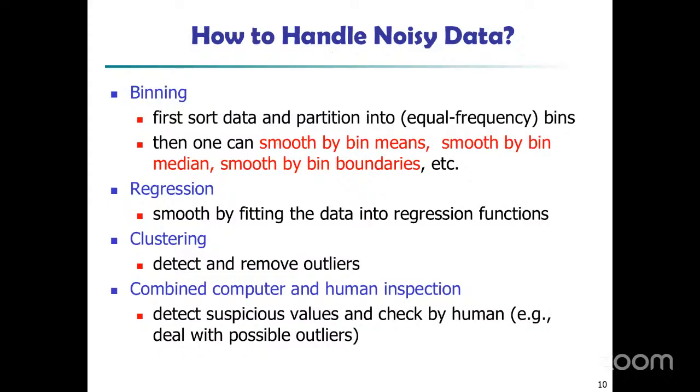How to handle noisy data? Okay, these are the techniques. We call them binning, regression, clustering, and combined computer and human inspection. Binning is nothing but first sort the data and partition it into equal frequency bins. Then one can smooth by bin mean value. Okay, we can consider the mean value or median value or the boundaries also, right?